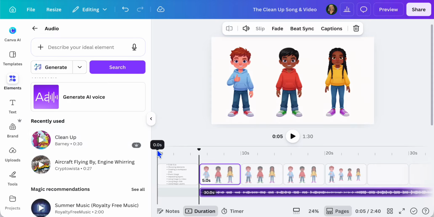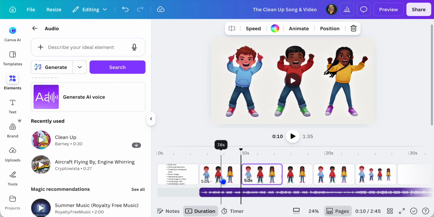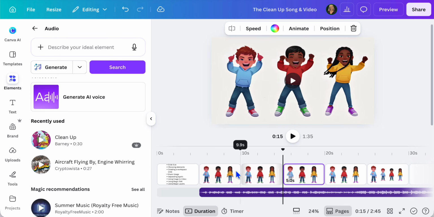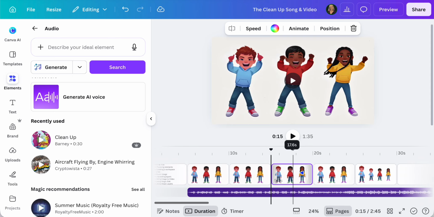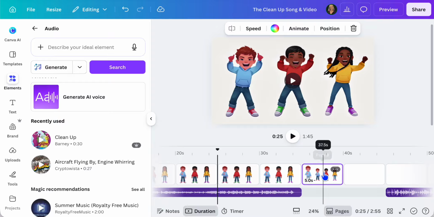We're going to do old Barney here. Obviously, I only have 2 slides and Barney is 30 seconds. So I've figured out that I think we'll end the way we began. So I'm going to Command or Control D and duplicate that slide and pull it over here. So it's going to be the dancing, the cleaning, the dancing. And so it's not going to be quite the full amount of time. Yep, let's make one more cleanup. All right, here we go.